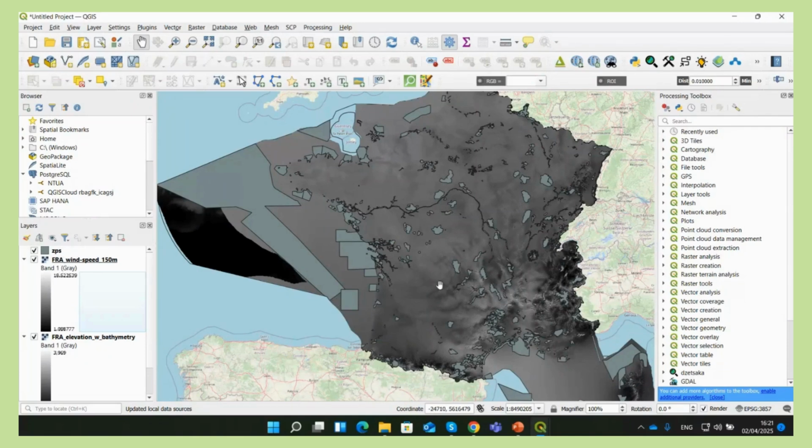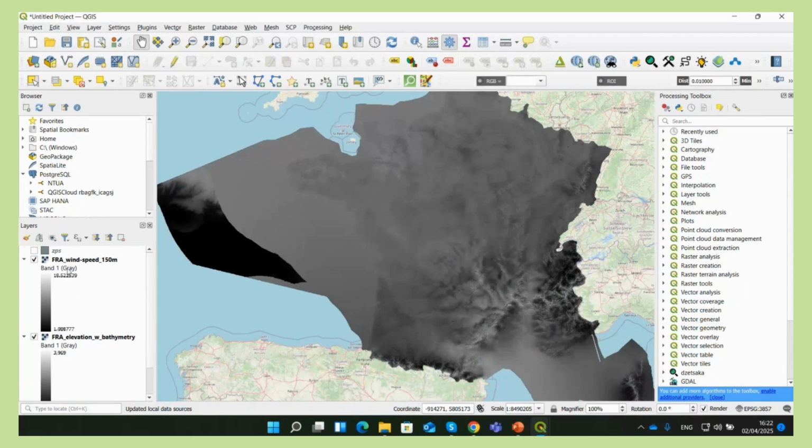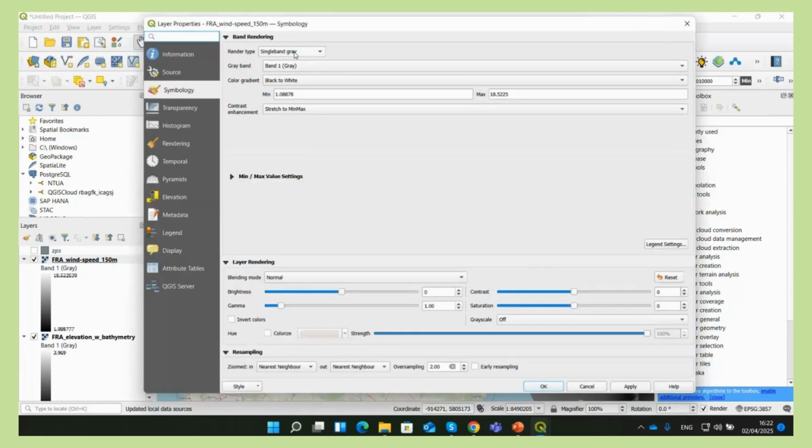On the wind speed raster surface, let's remove the other layers, the Natura areas, the boundaries, and the exclusive economic zone. You can see that we have wind speeds at 150 meters above sea level from 1 meter per second to 18.5. Still, we can change the color.